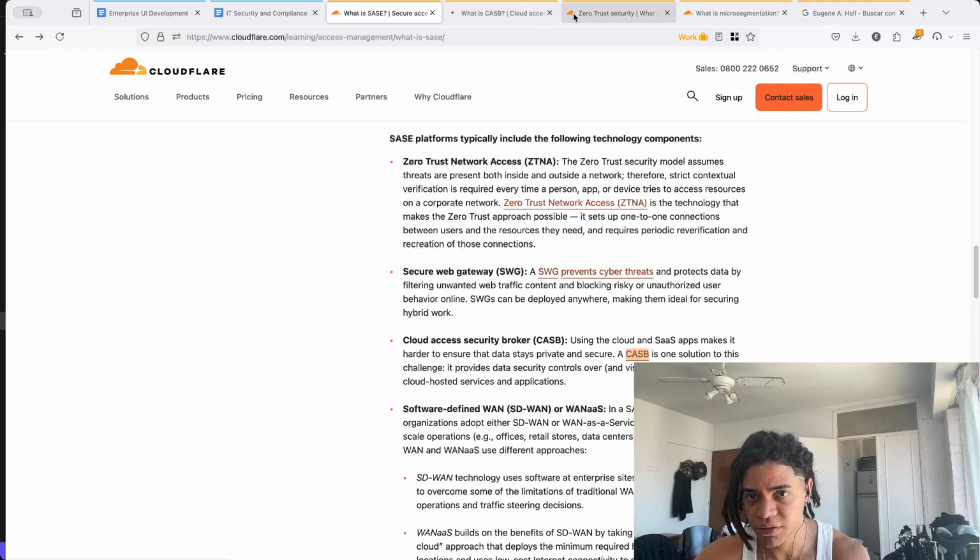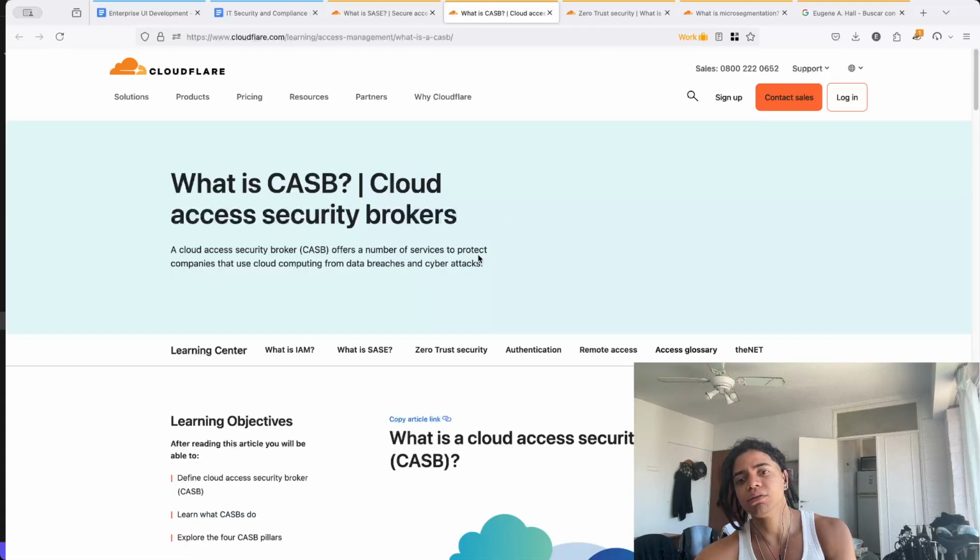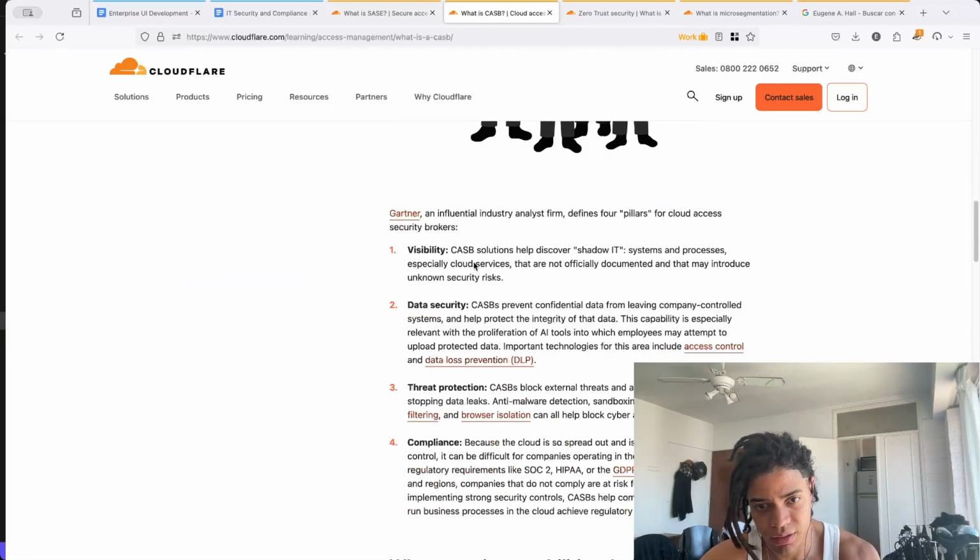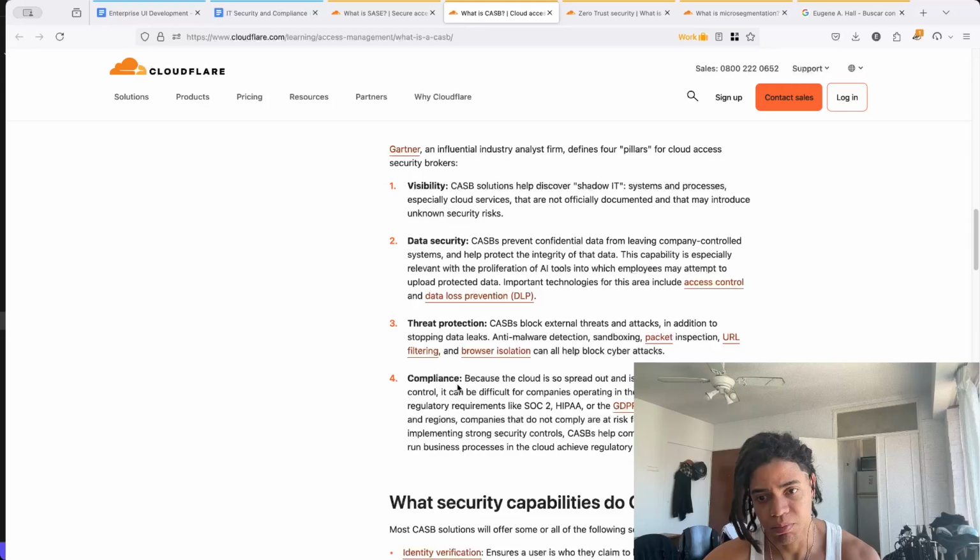Again, all of this is because, remember, visibility, data security, threat protections, and compliance.